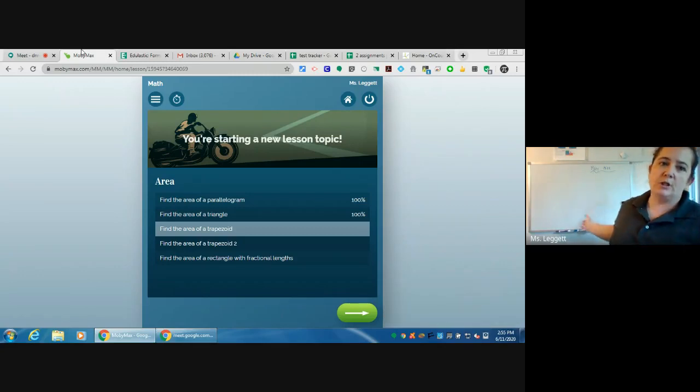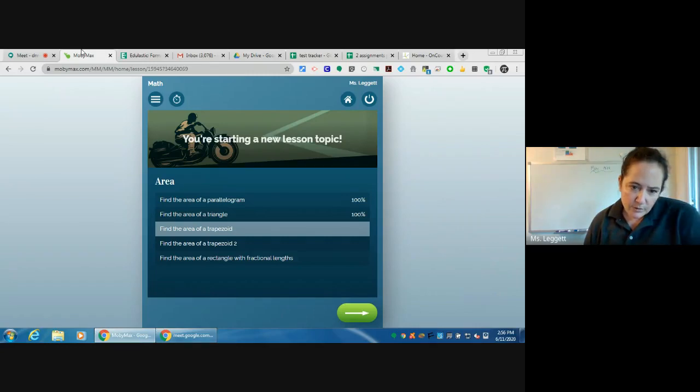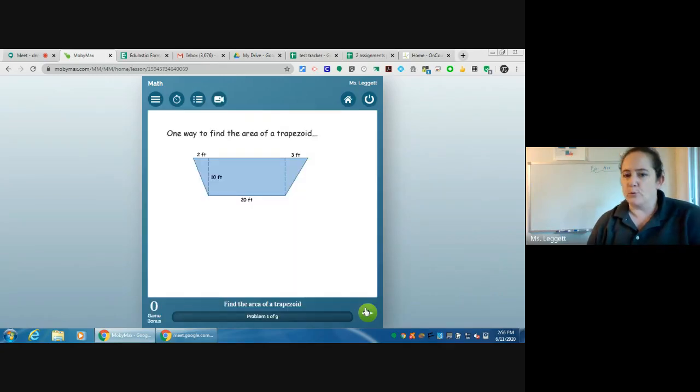So I might actually need the board for some scrap, if you will, scrap paper or scratch work, because it'll be a lot to keep track of, and I'm not good at keeping stuff like that in my head anyway. So let's see. Let's get started with this one, because over here, when we do the second one, they're going to be wanting us to do the formula, because there is a formula to calculate the area of a trapezoid.